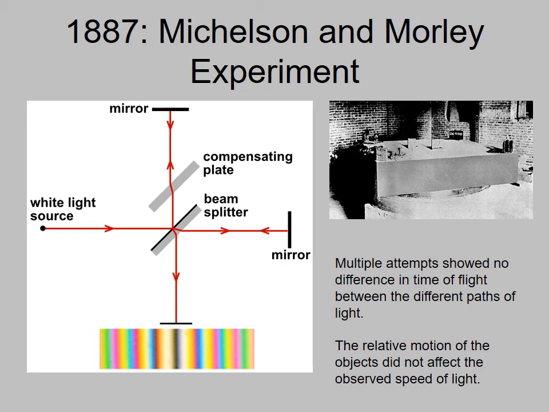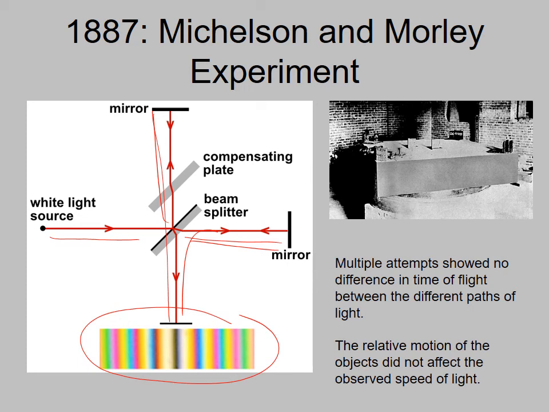And so the idea would be that light would be traveling from a light source. It would hit a beam splitter, so half of it would go one way, half go the other way, come back, and then when they come together, they make a pattern here. Now actually, this is an interesting sort of experiment, very similar to one we actually do in our major's physics class, in which we have a beam of light, hits a beam splitter, one half goes to a detector, the other half goes across the room into a detector. And by measuring how they come back together, we can find the speed of light going across the room and back.